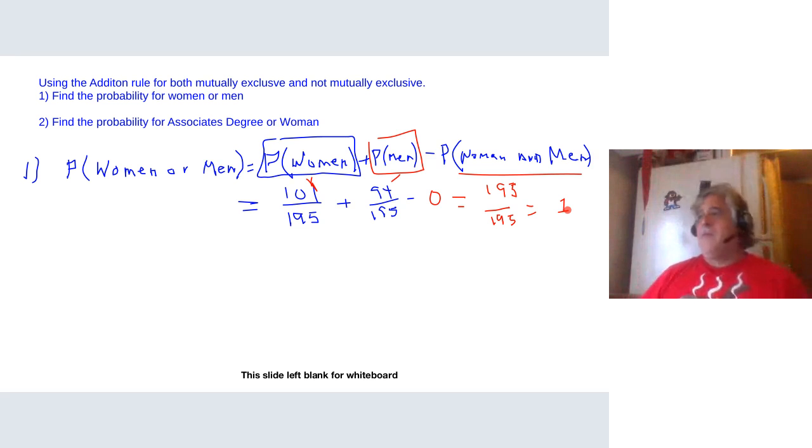Okay. Now, they don't all have to add up to 1, but that's the most they can add up to. And this hopefully helps illustrate that one of the reasons you're going to subtract things out is because sometimes if you don't, you could end up with probabilities that are greater than 1 and then invalid. So in this case, it doesn't happen, but all right, let's do, and it's associate's degree.